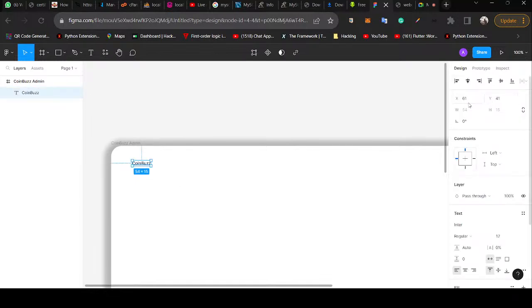This one, 61 by 41, or the 54 by 15. Which of the two? Okay, that's 54 by 15. Yes, it's giving me the size, but don't tamper with this size.